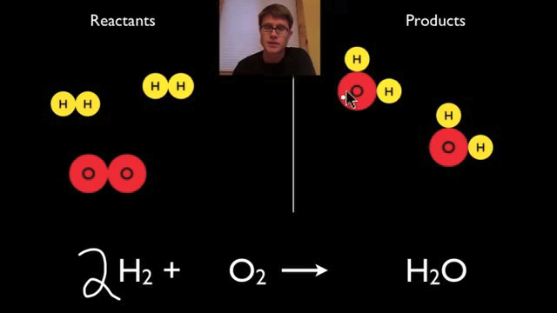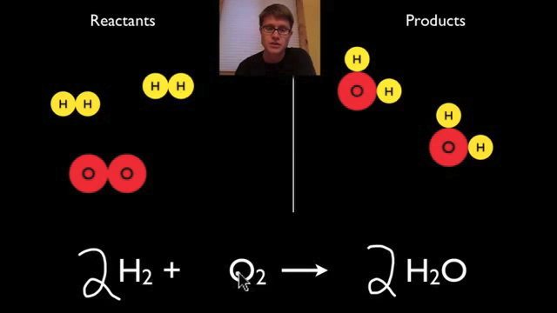If we go on to the right side, you have this molecule of water, this molecule of water, and so we have 2 molecules of water on the right side. If we step through this, this means we have 2 molecules of H2, so that would be 4 hydrogens on the left side. After you balance an equation, you want to go back and look at it and make sure it's balanced. Over here we have 2 H2Os as well, so we have 4 hydrogens.